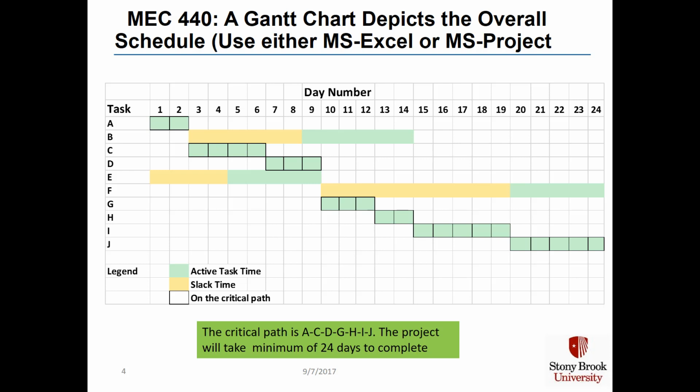The tasks colored in green but without a border around them are non-critical. These tasks could be delayed and your project will still get done on time. To illustrate that fact, we place yellow squares in front of the green ones to define the slack time. This means that you could purposely start the non-critical tasks late by the amount of days colored yellow and still complete the overall project on time. Examples of non-critical tasks are creating final assembly drawings for illustrative purposes only, or buying parts that arrive in a day or two.